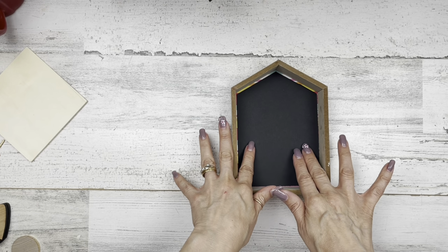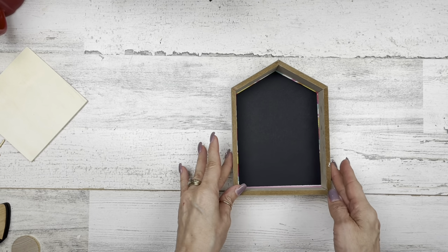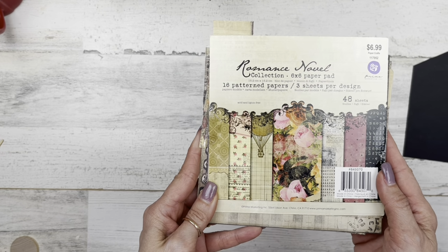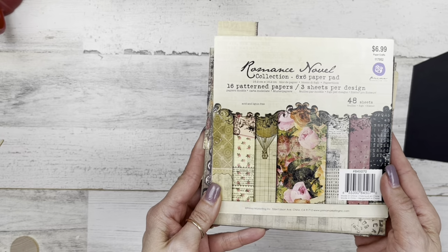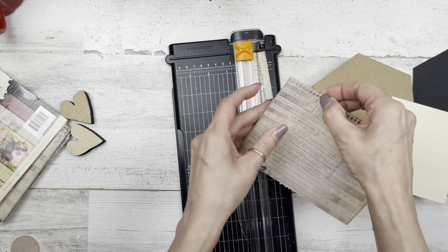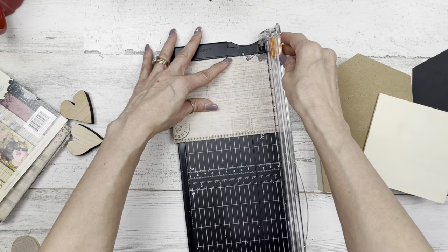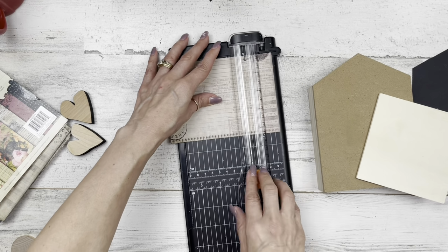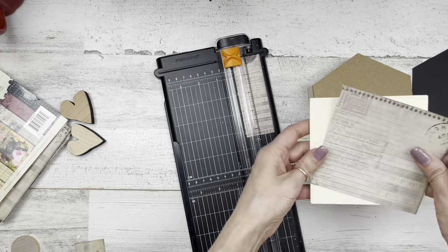Anyway, to our shadow box wood house, I cut a piece of cardstock to fit the center. It's a little short all the way around, but I'm going to paint that. Doesn't bother me. And I'm using the 6x6 paper pad called Romance Novel by Prima Marketing. Hobby Lobby still carries the 6x6, but it's an old paper collection, so I don't know if you can find it anywhere else, but at least our Hobby Lobby still carries a 6x6. This is one of my favorite paper collections.